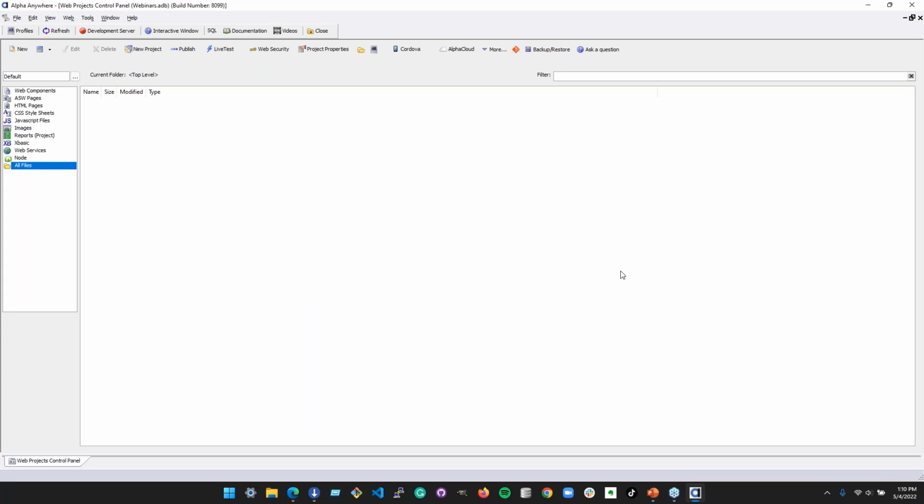All right, so I'm going to start with a blank project and turn on the security framework this way rather than trying to start with an existing project, because it's a bit easier to see what is in there for you right now that we generate, what you have access to. And so I've got a new project here in Alpha Anywhere. This one is running Community Edition.